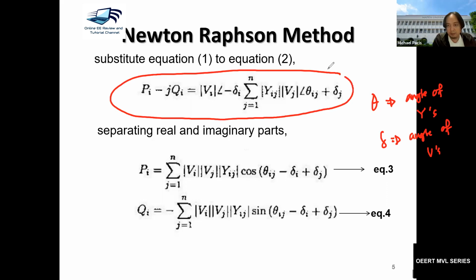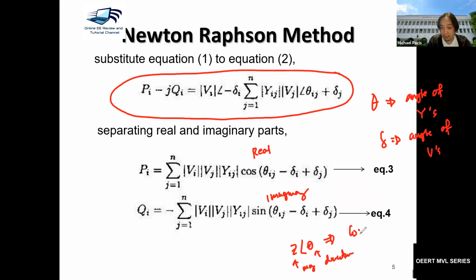Okay, now, this is the general form. But again, it's much more practical that you break down the real and the imaginary parts. So this is the same thing as the Euler identity, right? Z angle theta, considering Z is the magnitude and theta here is the direction part, can be broken down into real and imaginary parts, right? So don't forget the Z here. It can be broken down to its corresponding real and reactive part. Cosine means real, sine means imaginary part. Please take note, don't forget the negative here, because it is negative there in terms of the magnitude of your Q, right?